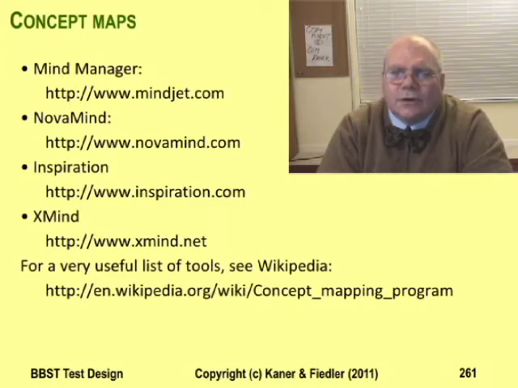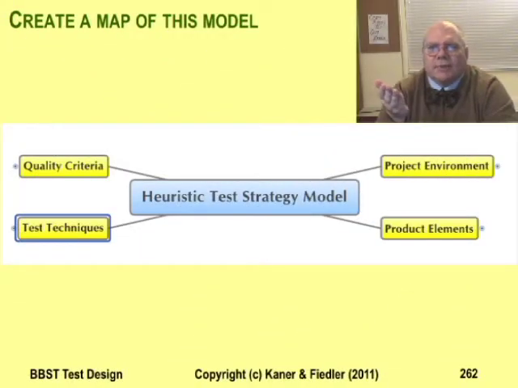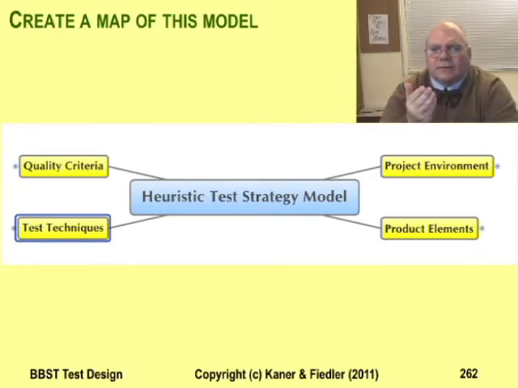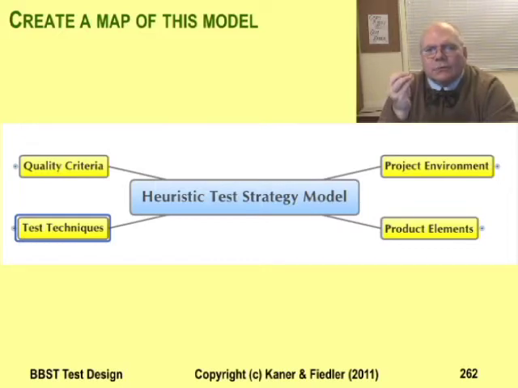For longer term use, though, I'd recommend any of the four tools on this list, and some people find some others worth considering. Here's a picture of an XMIND map. The central topic is the heuristic test strategy model. Off of that come four branches: product elements, project environment, quality criteria, and test techniques. The reason test techniques is a branch in this model is that Bach uses the other three branches to help him decide what technique to use. I leave this branch off when I use this model.